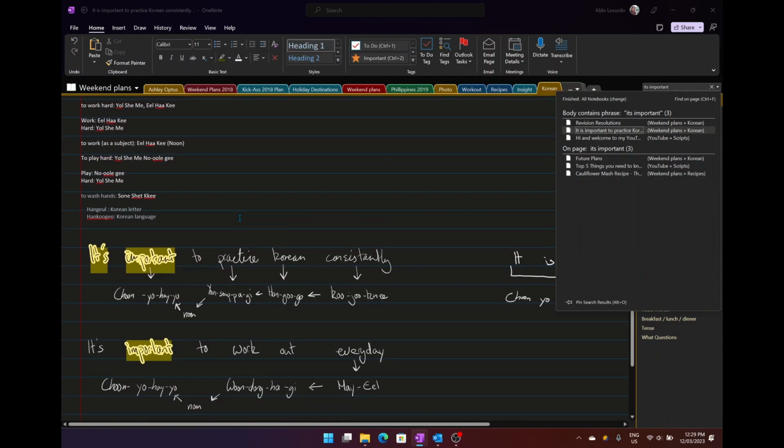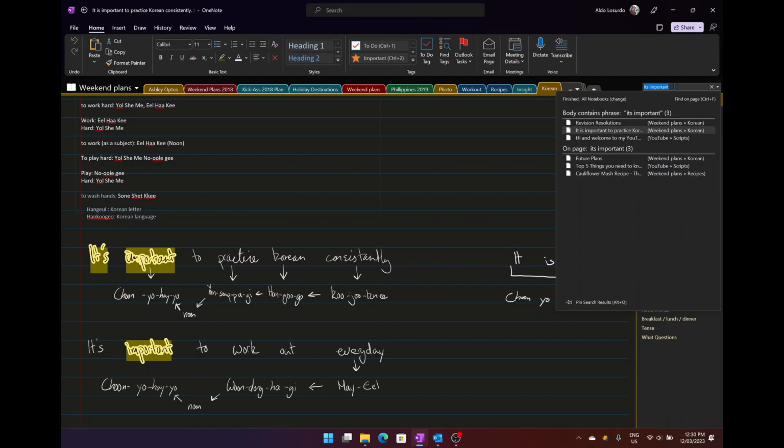And the beauty is it takes me straight to that page, and it can search for whether it is a text document that was written in there, whether it was handwritten, you can see here with Windows Ink, or if you've dropped in a photo, it uses OCR or character recognition to look for the words that you've typed into the search. So searching in OneNote is just phenomenal, because it saves you ever having to look for documents, stop looking for things and start searching instead.